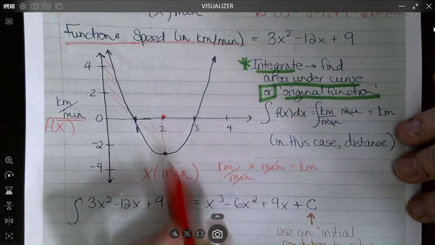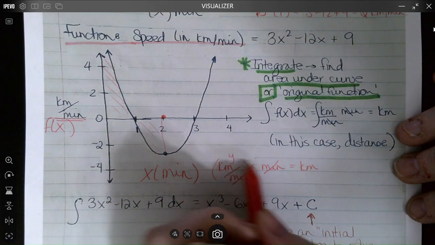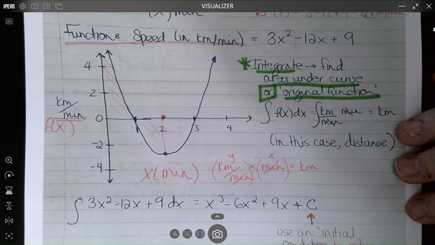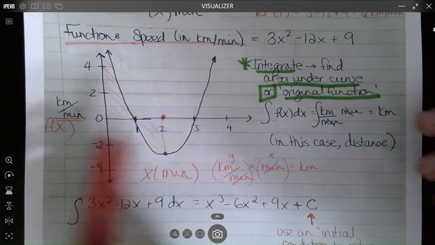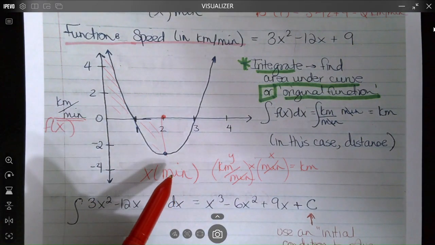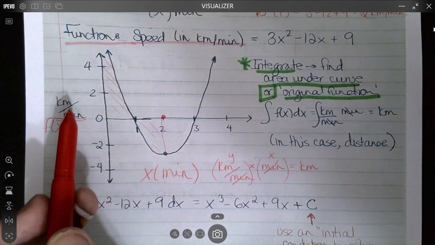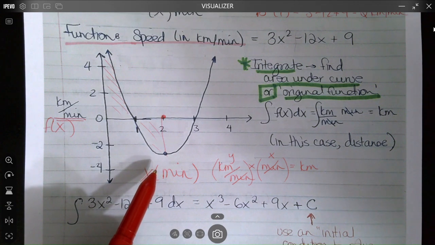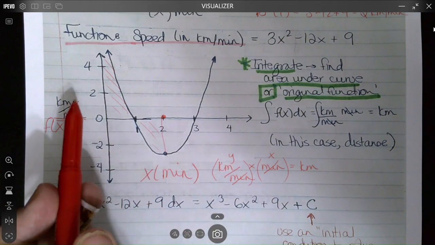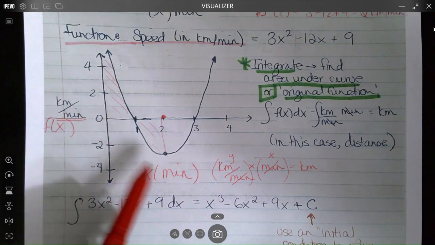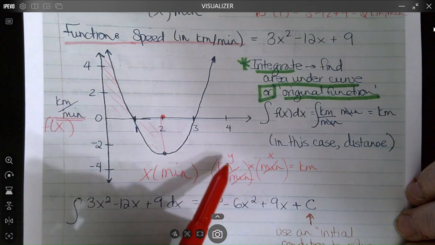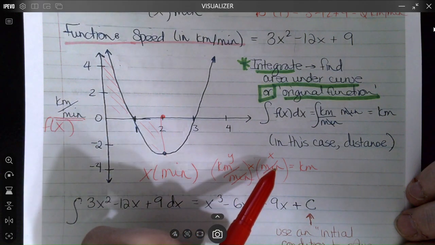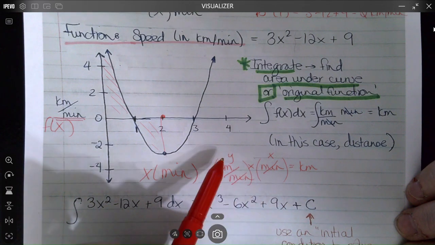So which operation will take the y unit and multiply by the x unit to create kilometers? I have something that represents speed. I have something that represents time, but I don't have something that represents distance. So if you come to me asking for distance, I right now don't have a letter, y or x, that represents kilometers. But I do have these two. So is there a way I could get from one to the other? Well, I know how units work. I know that if kilometers per minute were to multiply with minutes, that would make them kilometers.